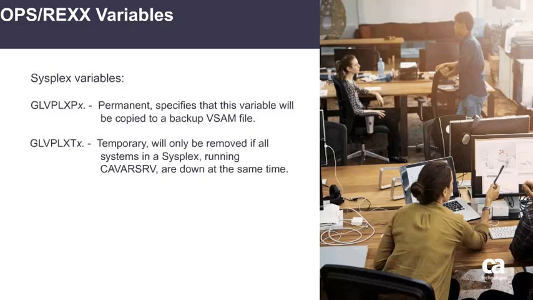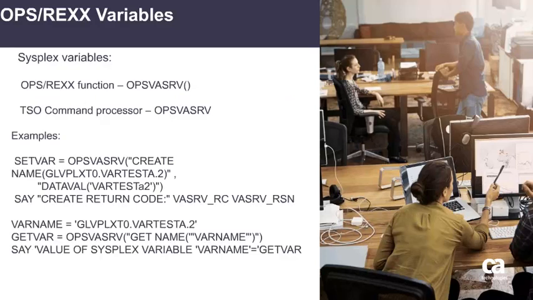Sysplex variables are a form of global variable that provide the capability to store and retrieve information as one pool of variables available to all copies of Ops MVS that reside in a sysplex. Sysplex variables provide an efficient method of accessing or using automation-related information that may need to be consistent and up-to-date between different copies of Ops MVS.